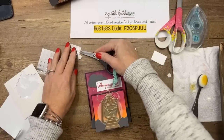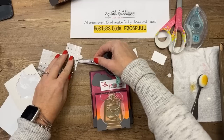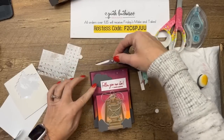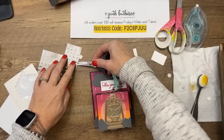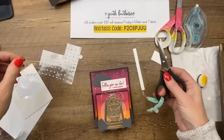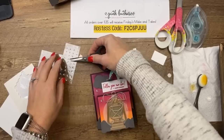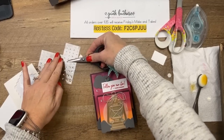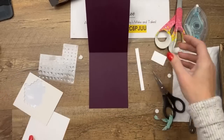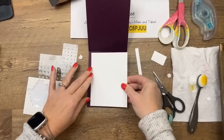All right, let's add a few stars via these rhinestones. And then we're just gonna put a piece of white on the inside because Blackberry Bliss is very dark and you want to be able to write your message and explain to them that they need to go buy a tea light. This card I made especially for you. Now go buy a tea light to put in it. All right, piece of white on the inside, and we are done.